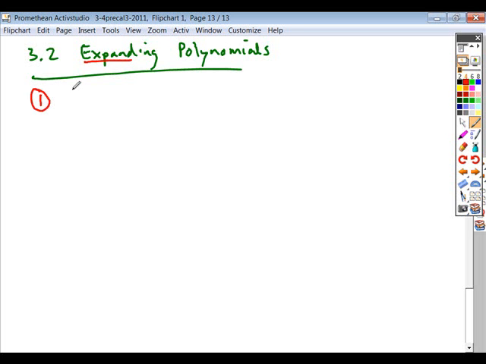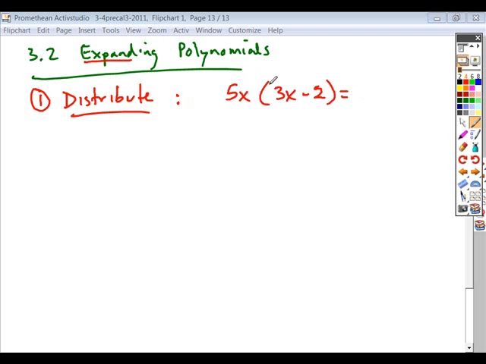The first thing, or the easiest thing, is you're going to look to distribute. You'll use the distributive property to multiply. We already did that in the last couple examples. Here is the last example. If you take an expression and you multiply a monomial times a binomial or trinomial, you'll use the process of distributing to expand this out.